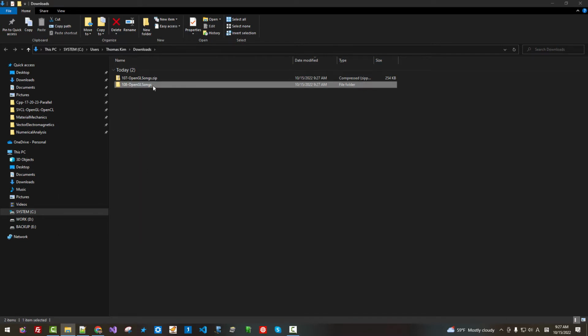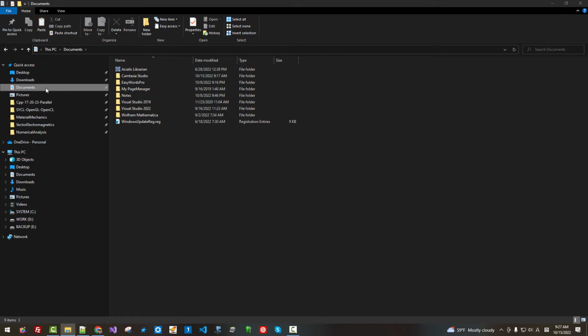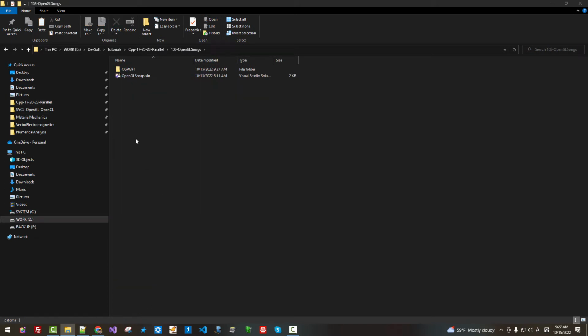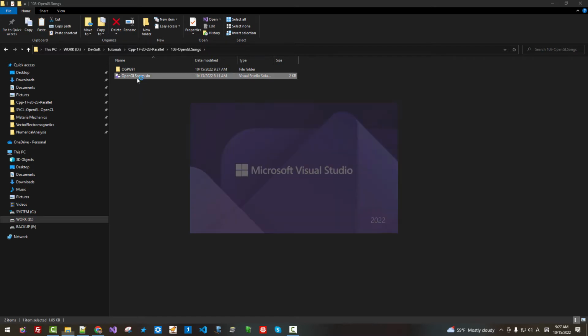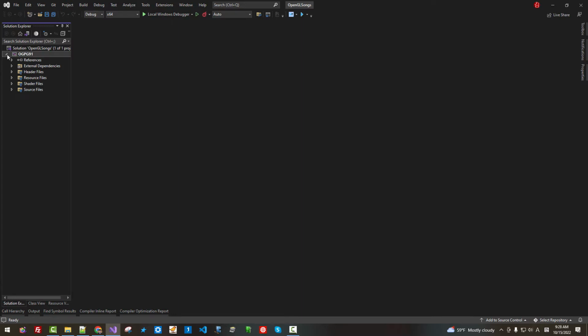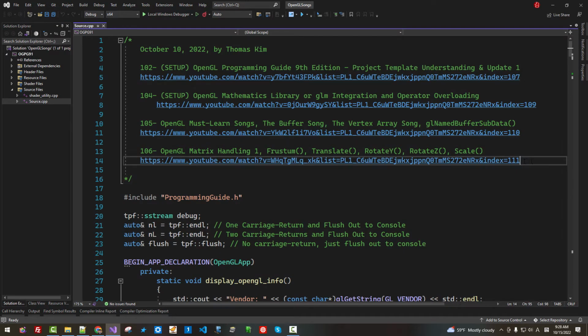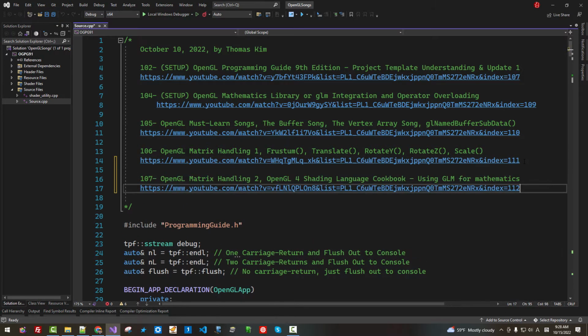Show in folder, unzip it, rename it 108. Now copy, paste it in your working directory. In this folder, open up Solution OpenGL Songs. Solution Explorer, source files, source.cpp. We created this program in our previous episodes, from episode 104 up to episode 107.